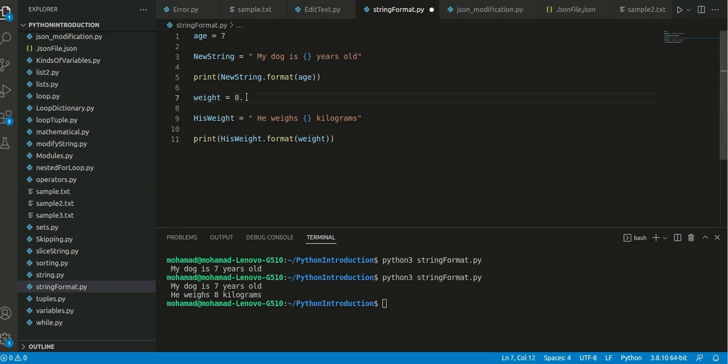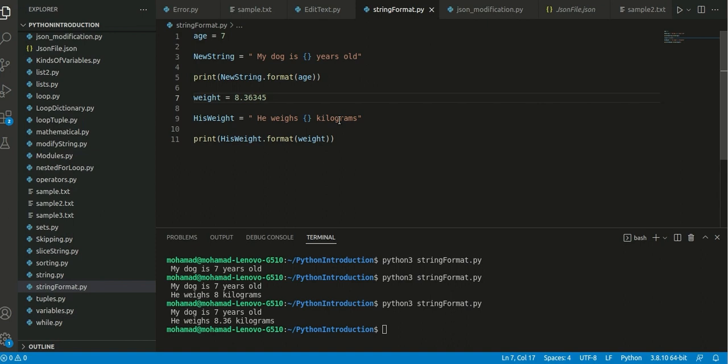So for example, he's exactly 8.36 kilograms. So let us do this again. As you can see, we have just the same float as we have defined. So imagine the number that has been given is very precise, so we have other digits after the dot here.